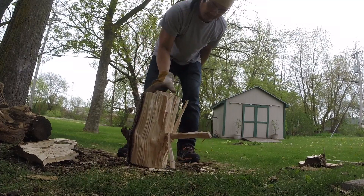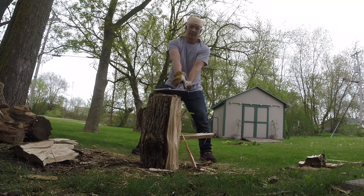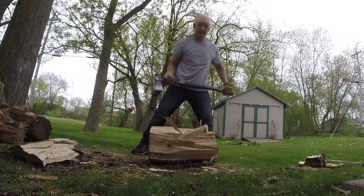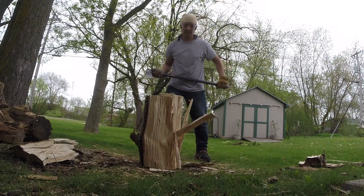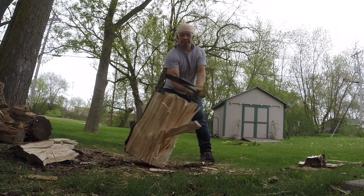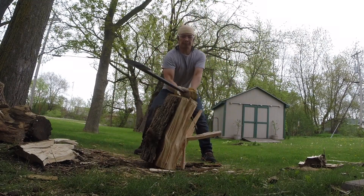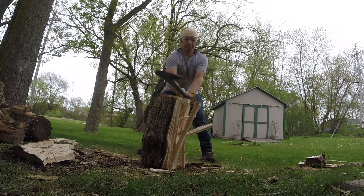The only other time I swung an axe was when my friend Ron — you can see him in a video where we're cutting down an apple tree, he uses a Husqvarna chainsaw and I use my ego chainsaw. He had a tree and said, 'Hey, you want to try to chop this down?' They had a regular axe with a blonde handle. I started swinging and thought, 'Man, this is hard.' The tree was hard to chop — it was small, maybe half a foot in diameter, with a smooth outer bark. Trying to throw an axe into that thing was like, wow, this is hard work.